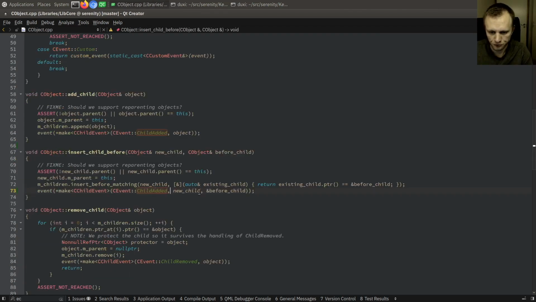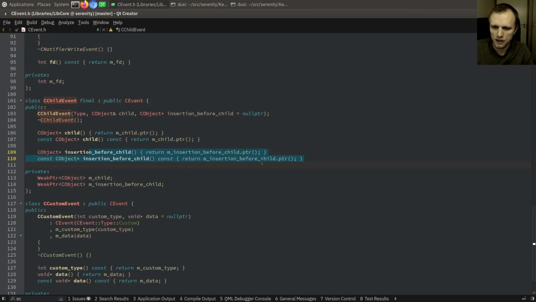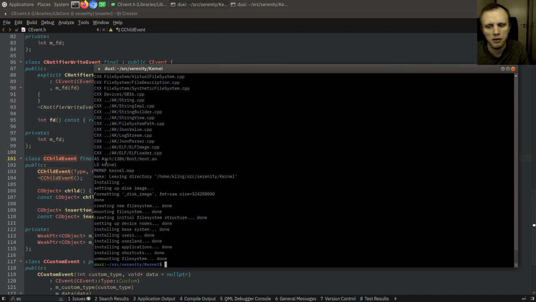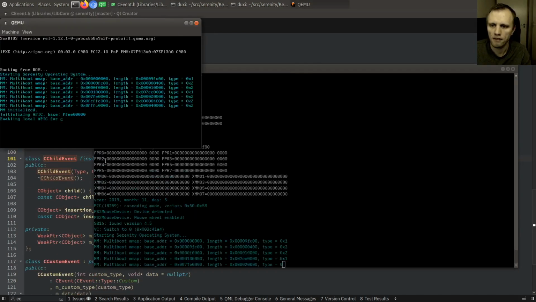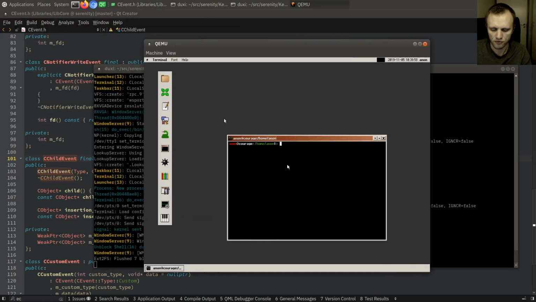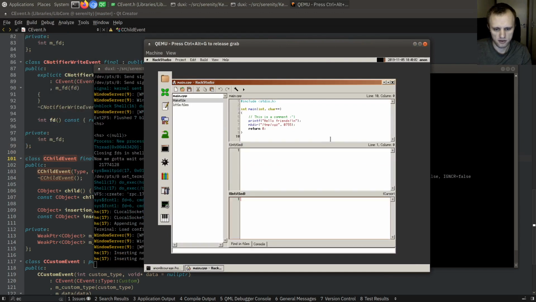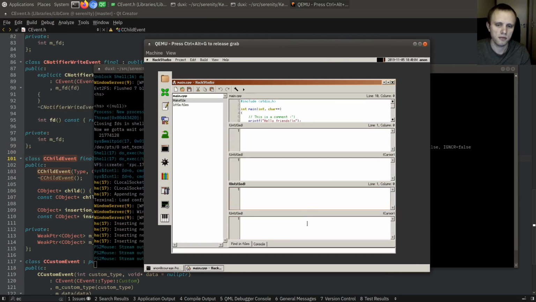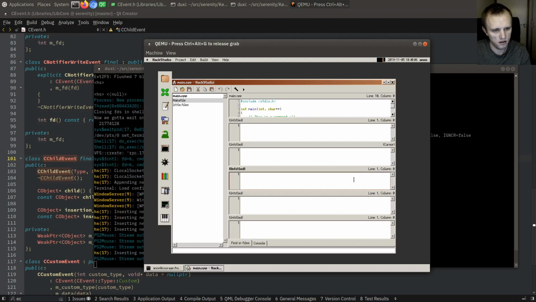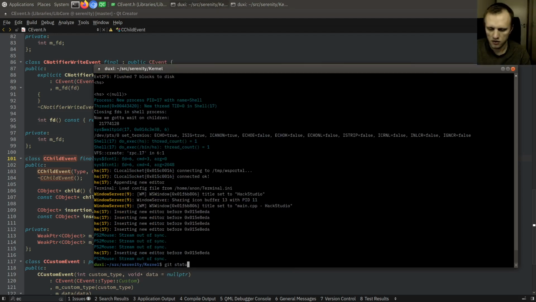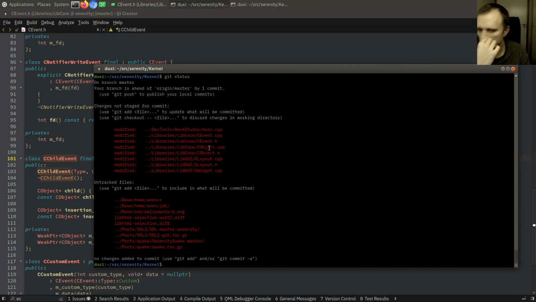But the presence of the insertion before child in the child event gives you the clue that this is an insertion, not just a regular append child. There we go. All right, so now we are actually inserting them before that thing. Blip, blip, blip, blip, blip, blip. Awesome.